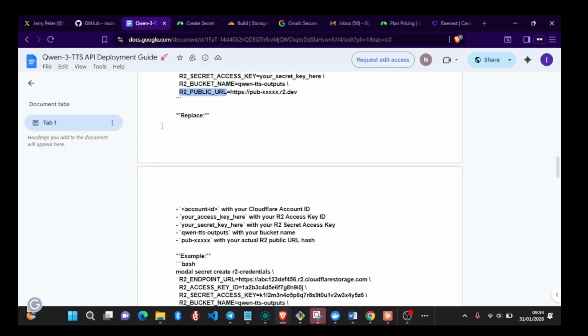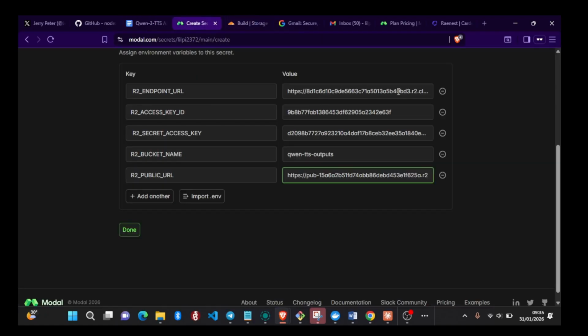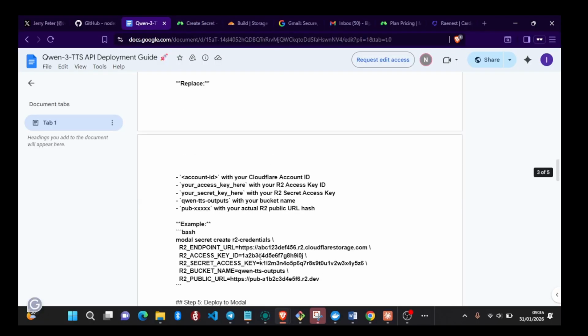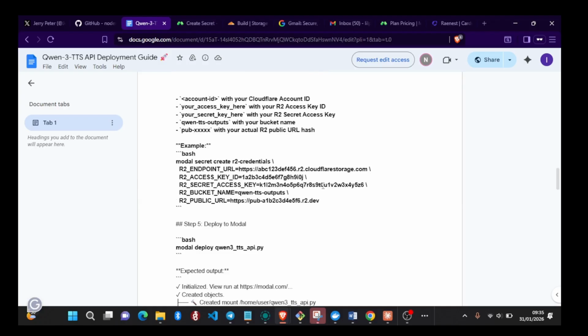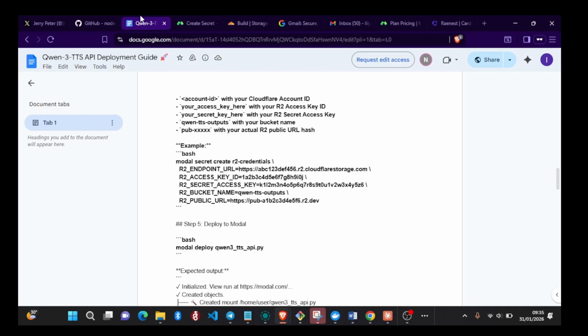What I was saying here is that you just replace your account ID with this, which is what we have here. My account ID, then R2 credential. Once you've set this secret here on the Modal dashboard, this part you can just skip.